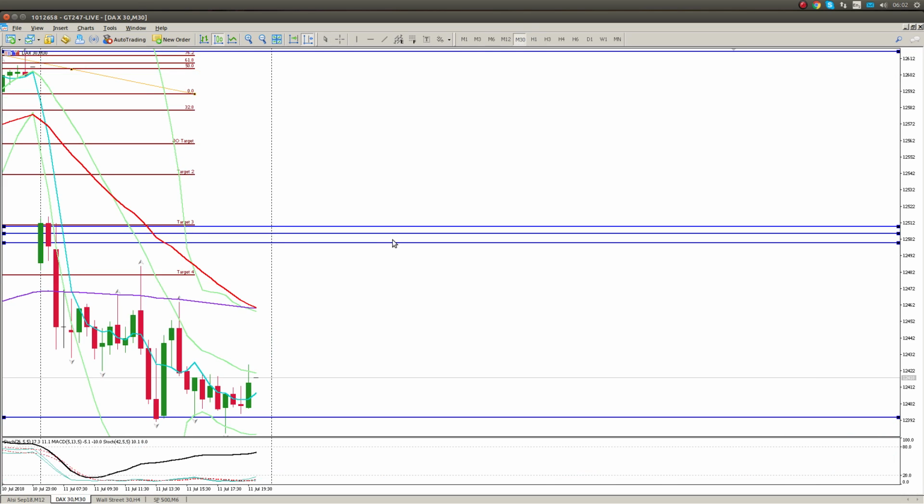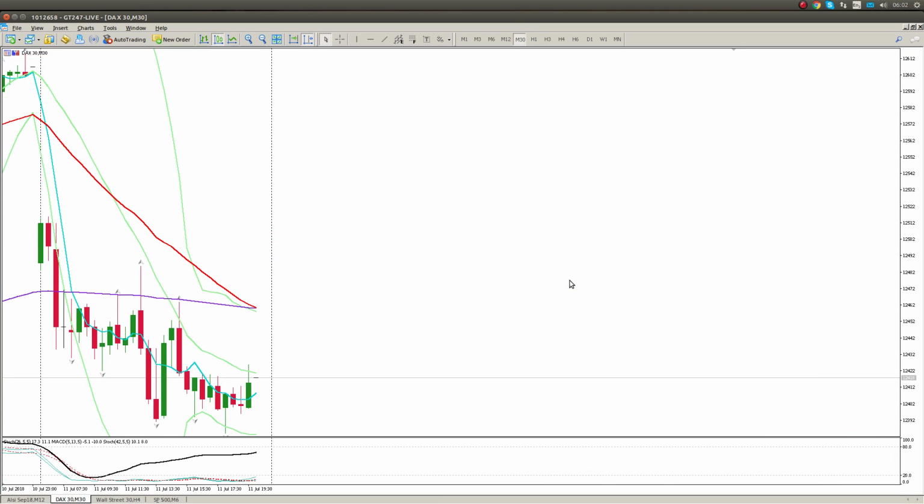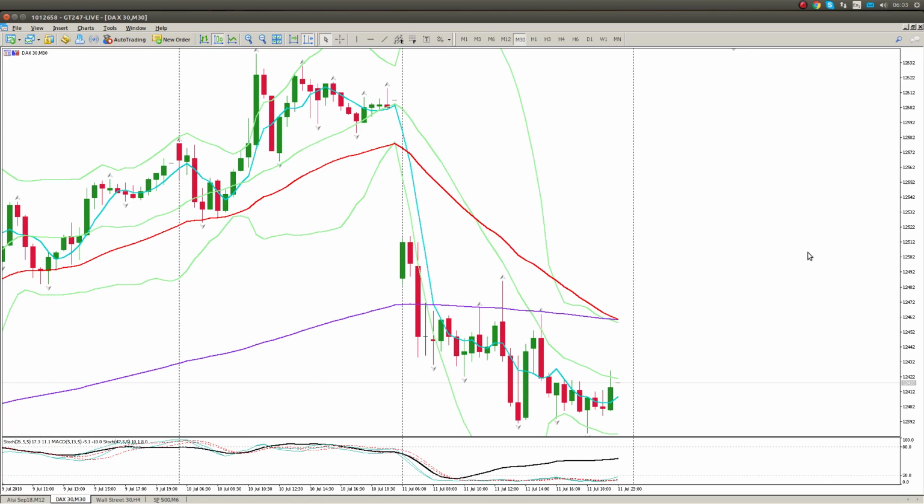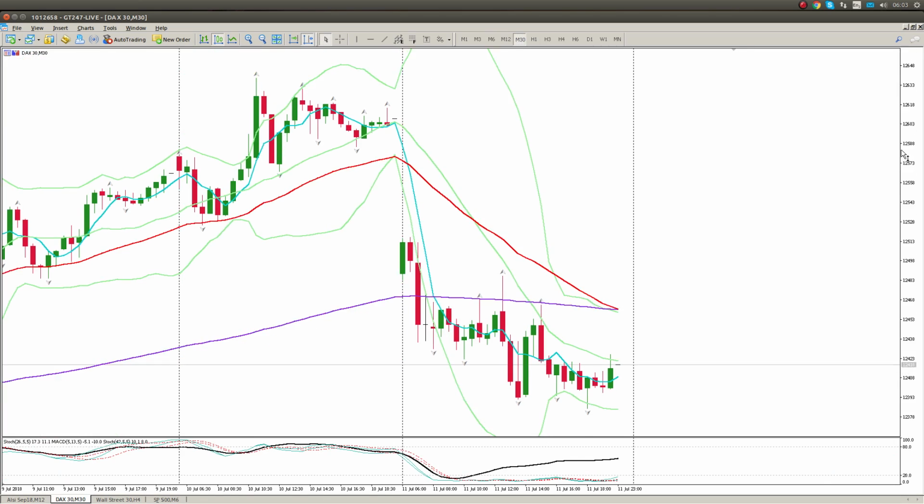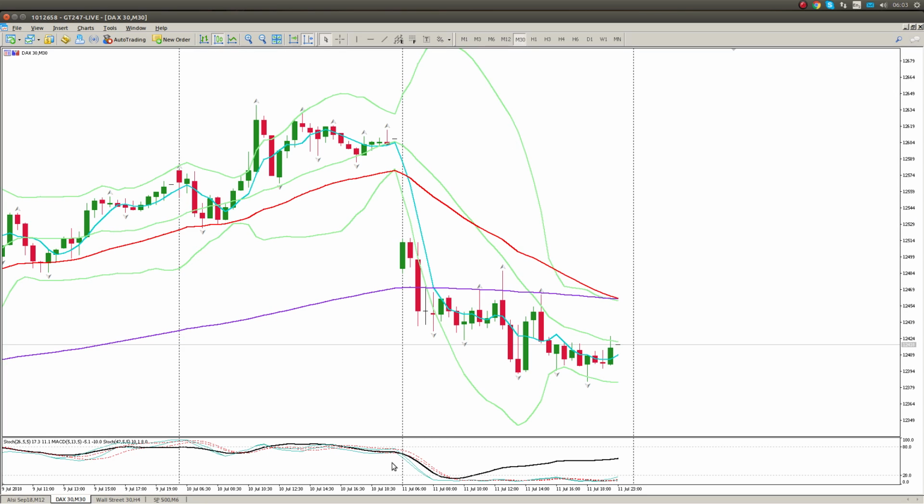So what are we doing today? I think that's the critical thing. So let's just get rid of all the noise. I highly doubt that we're going to have a move to the downside from here. I think this is going to consolidate here and either move to the upside or purely just consolidate. We're going to have to wait to see what the open delivers.